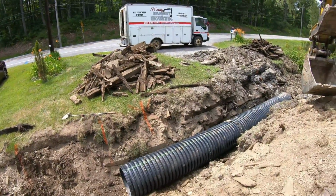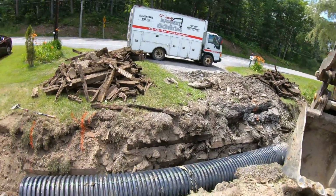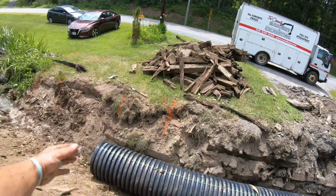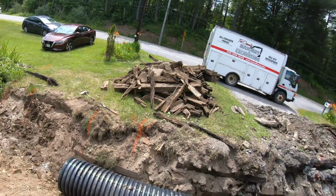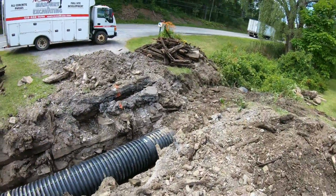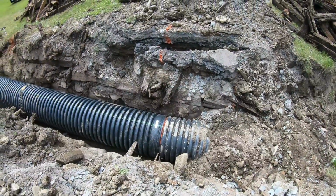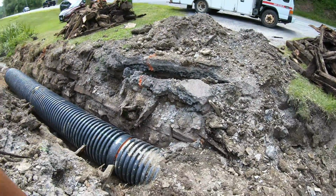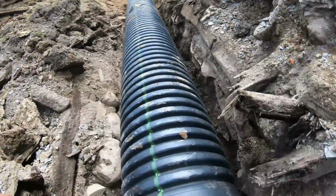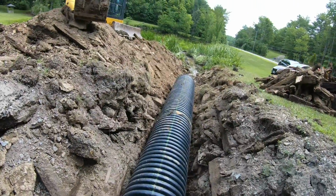If you have to really hit it hard, you put a board there, but they also make fittings. You could take a one foot piece, cut it off, stuff it in there, and then you'll crush that piece. But that went on easy. That pipe lube, if you don't have pipe lube, it goes on hard. You see my orange mark, perfectly covered and fit. It was 6 inch. So you just measure your bell, the depth of the bell, and then put a mark there. That way you know you're in.